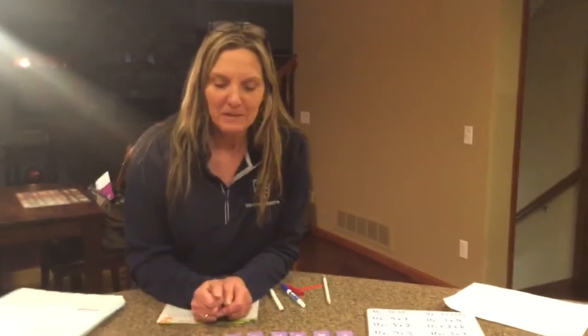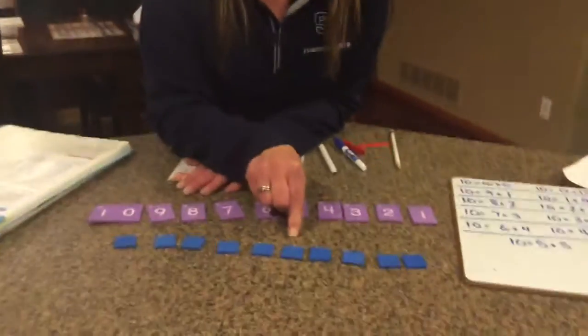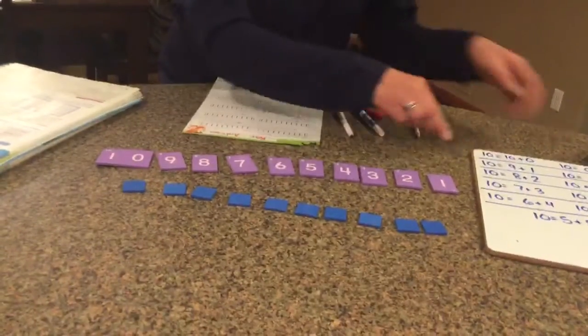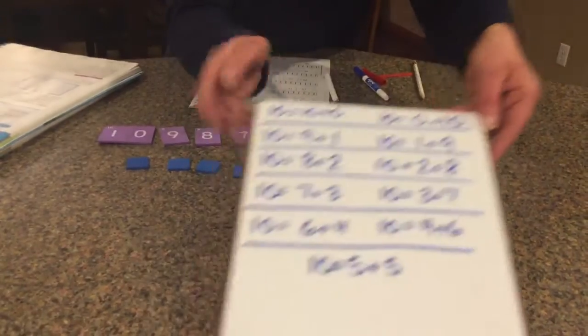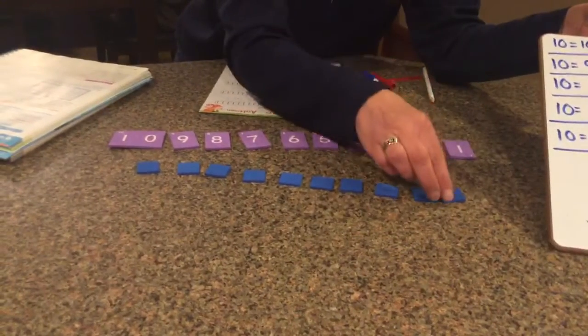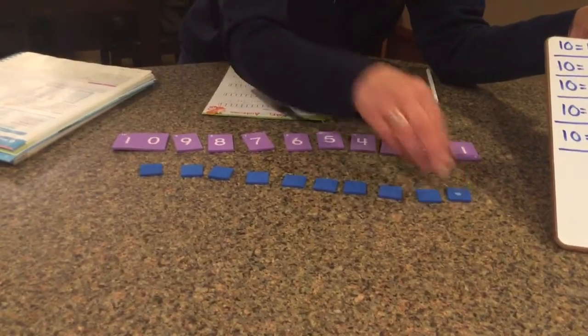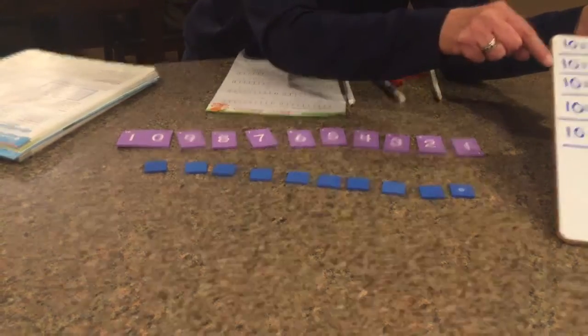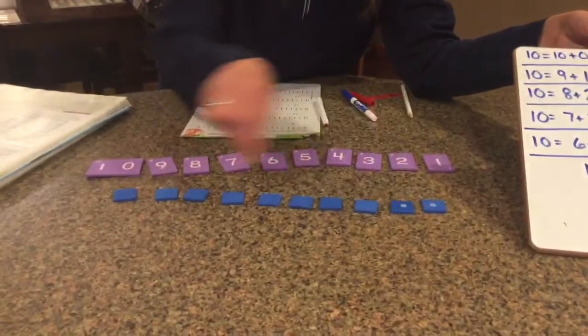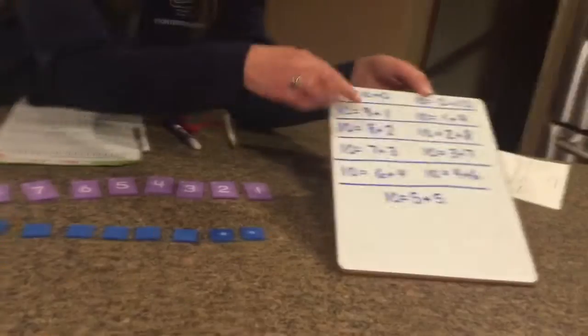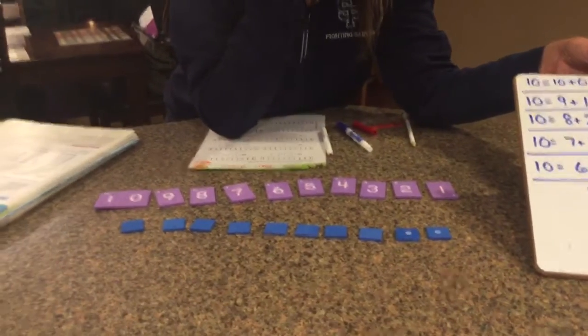Unit 4, Lesson 8. These are our bugs. Remember, when you don't see a dot on there, these imaginary bugs are sleeping. Right here we've got 10 bugs sleeping. I'm going to put this like here, 10 bugs sleeping, and 0 are awake. When I turn one over, we've got 9 bugs sleeping and 1 awake. Then I turn over the next one, 8 bugs sleeping, 2 are awake. Those little dots mean that the bugs' eyes are open and they're awake.